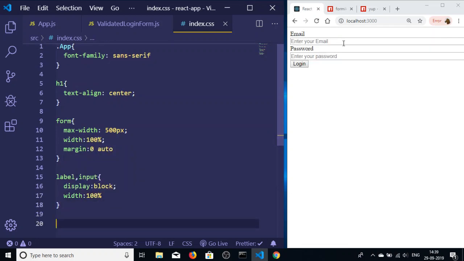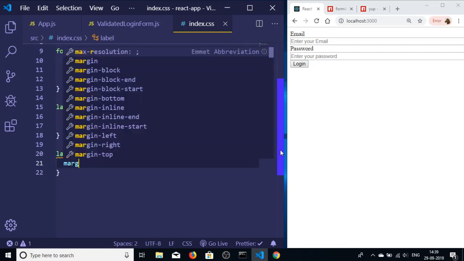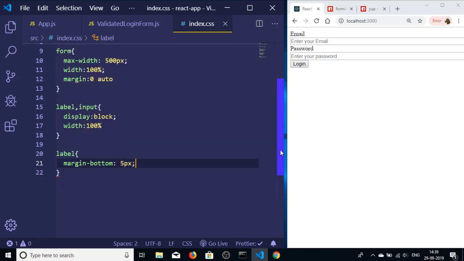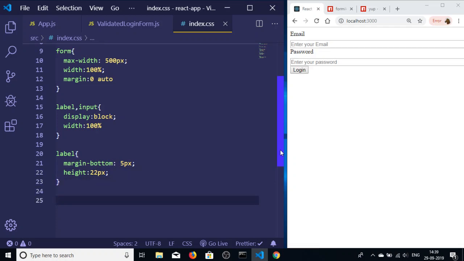So you will see that it is changing here side by side so that you can better understand. And after that we will be targeting the label. Inside this I will provide a bottom margin of 5 pixel, a height also of 22 pixel, and let me now target the input field.